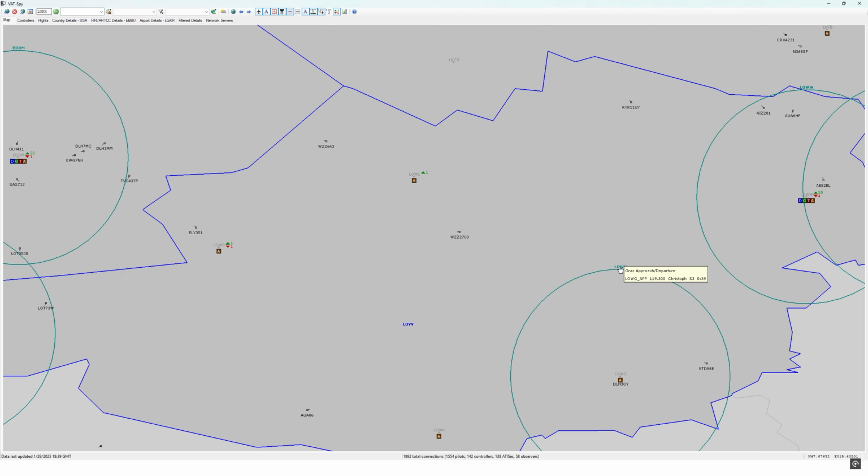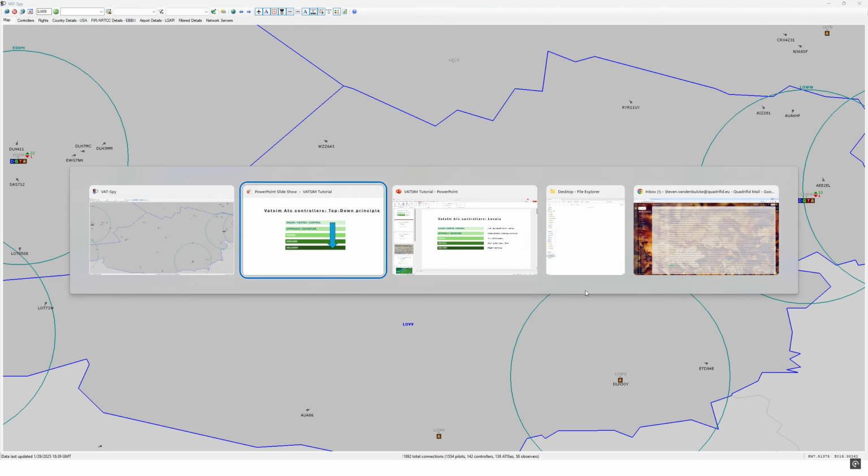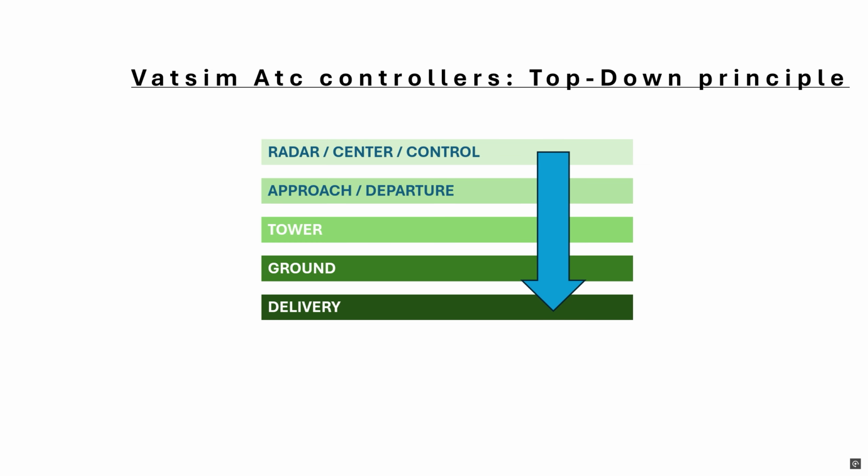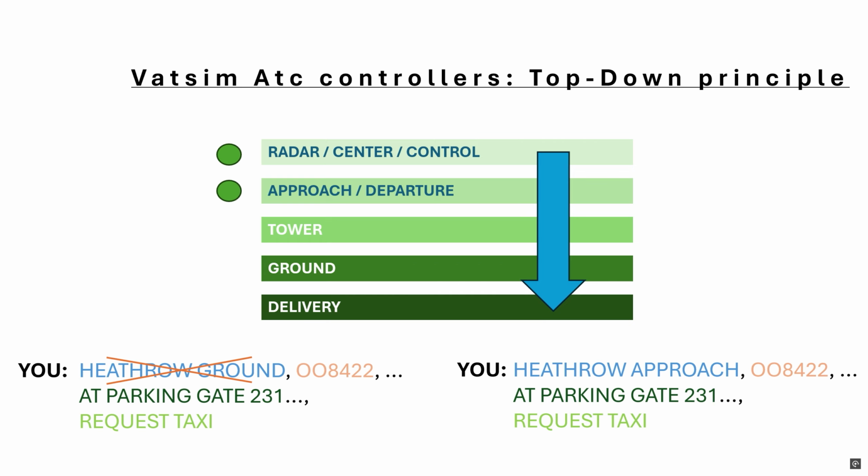Clearance would usually be done to delivery, taxi to ground. Well, in that case, you will contact GRAS approach and you request your taxi. Something in the line like GRAS approach, Oscar, Oscar 8422, request taxi. This is how the principle works of top-down communication in case that some are not available.